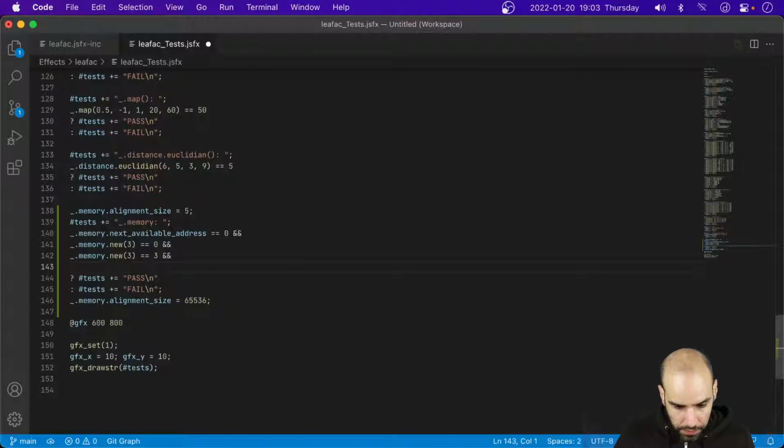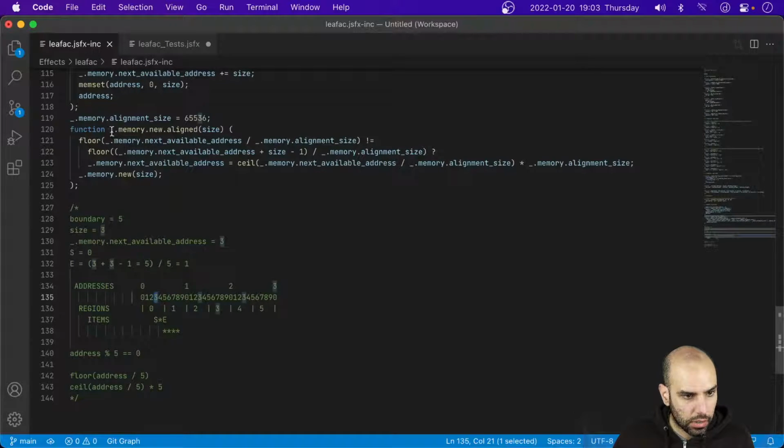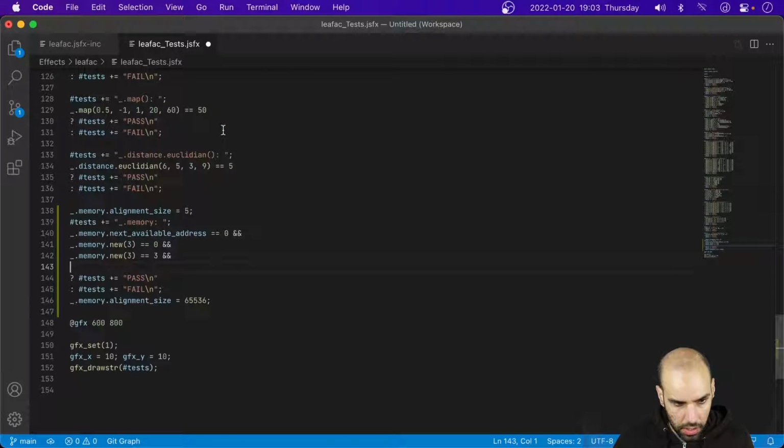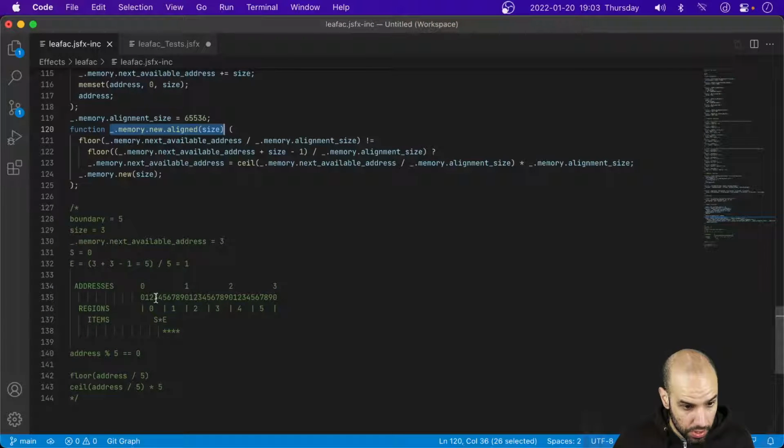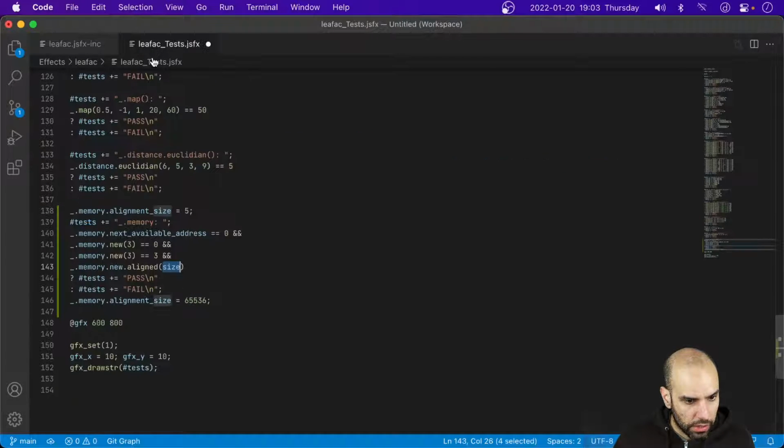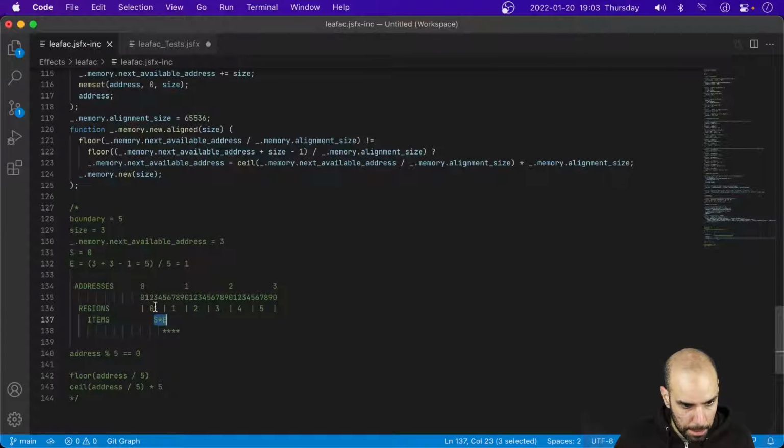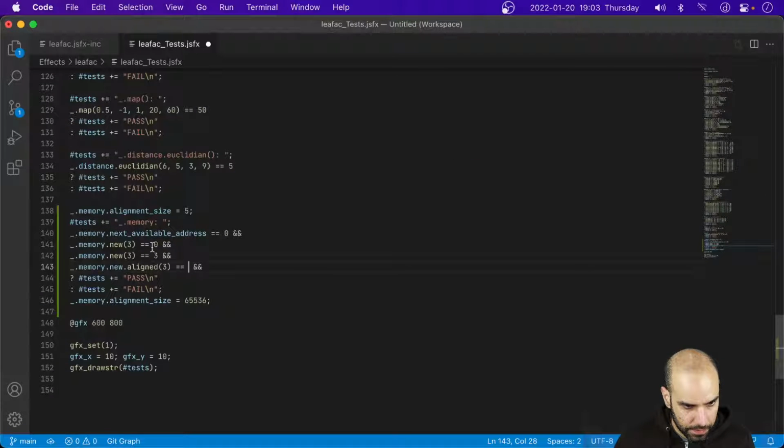Now, let's try to allocate with memory alignment. So right now we are in position 3, which, look at that, is exactly our example. So if I try to allocate 3 more elements, then I should not get, oh, hang in there.